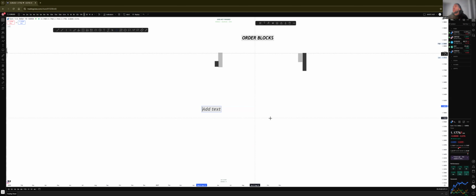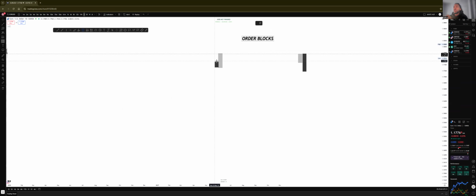Okay. So where were we? Order blocks. Perfect. So like I was saying, definitions of it. Whenever there is an order block that hasn't been mitigated. So what does mitigated mean? An order block, you might see something that looks like this, a bullish engulfing candle.